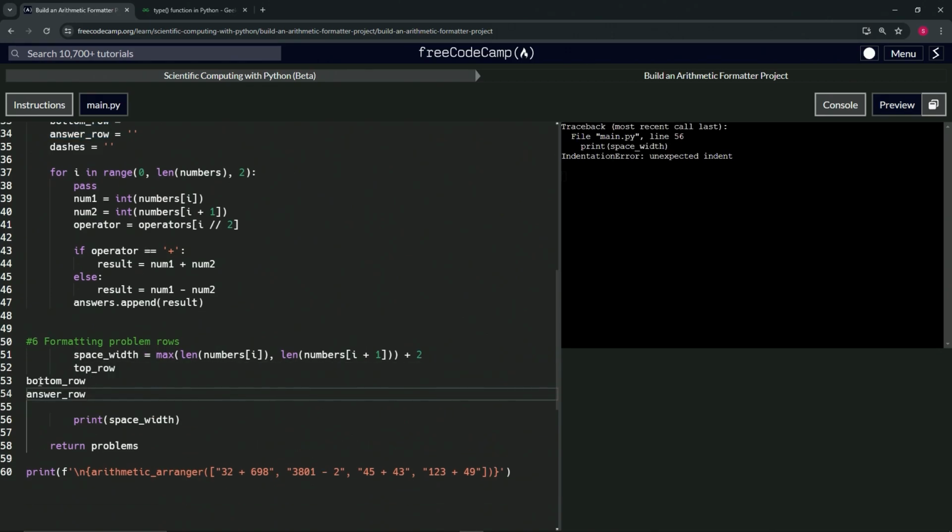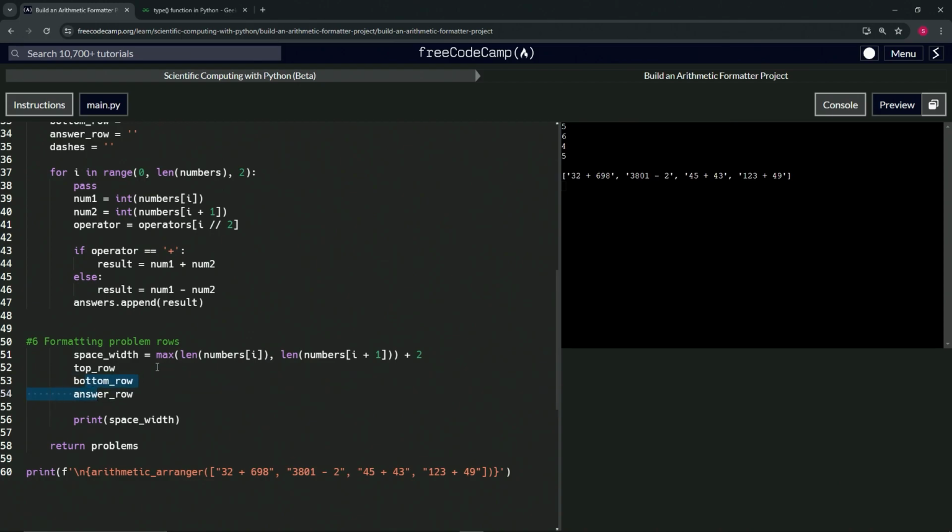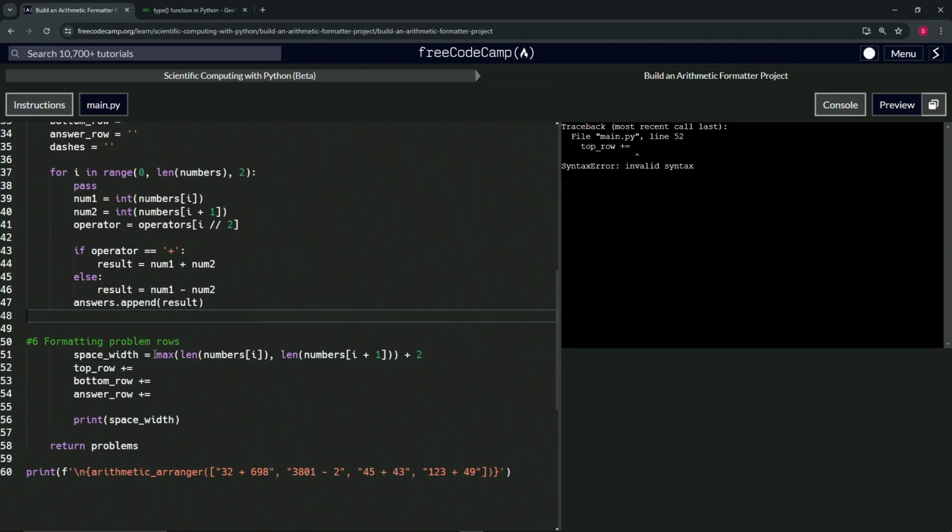We'll drop it off, and then we'll get these 2 and tab them over twice. So at the end of 52, let's hold down Alt after clicking it, then this one, then this one. Then we're going to say plus equals, and what they're all going to plus equals is something, but we'll get to that in just a second.